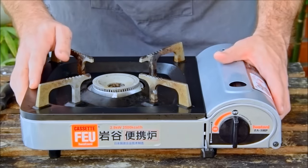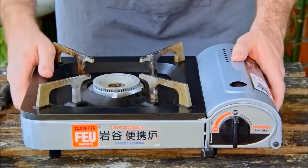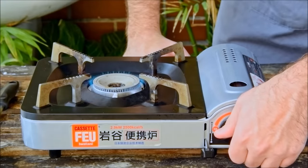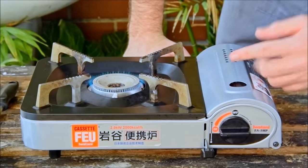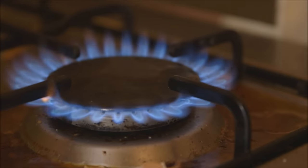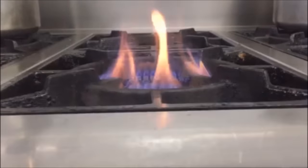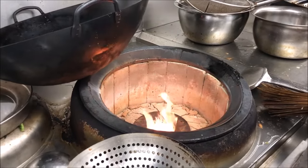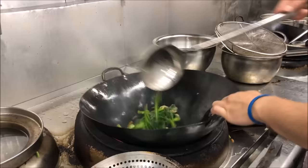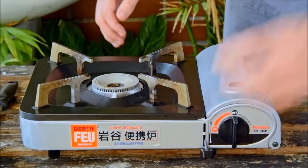If you talk to a lot of people in the west, they'll insist that it's somehow impossible to stir fry without a high powered restaurant stove, which to be frank, is nonsense. This is the little burner that we use for these videos, and this is the flame it makes. No jet engine here — if I've done my math right it's a shade under 10,000 BTUs. By comparison, a western home stove usually clocks in around 7,000, a Chinese home stove 14,000, a western professional range 30,000, and those Chinese restaurant jet engines 100,000 or even higher. Now those stoves are cool, but much more important is your technique. So don't fret if you've got a wimpy range — you're still well within the margin of error for most stir fries.